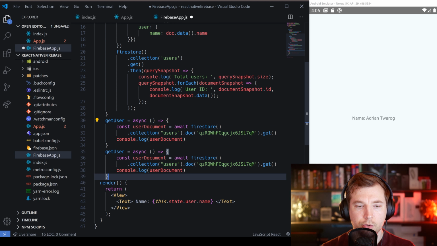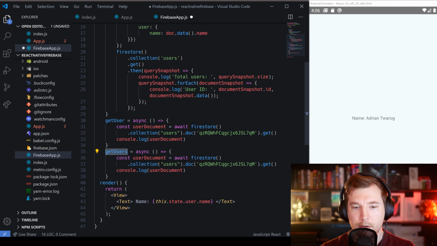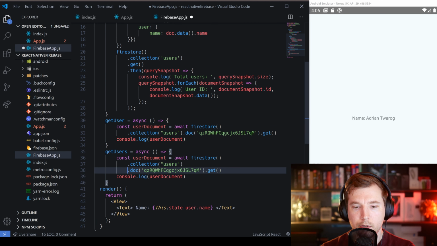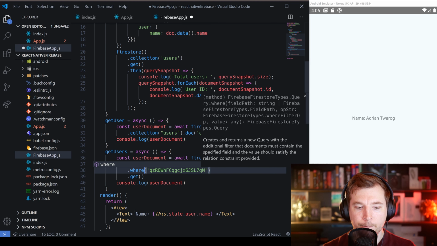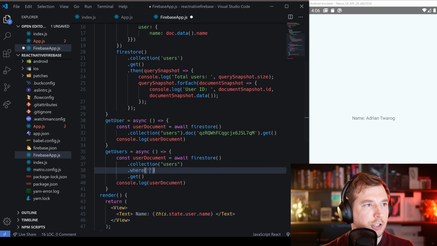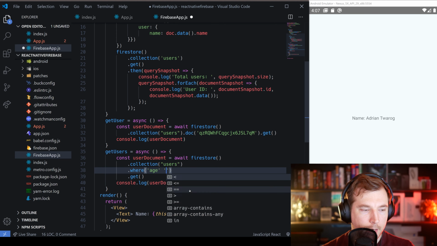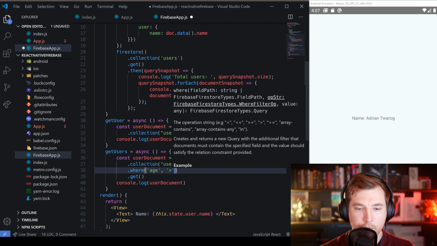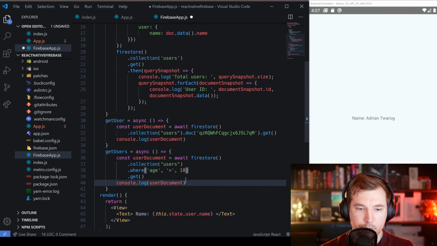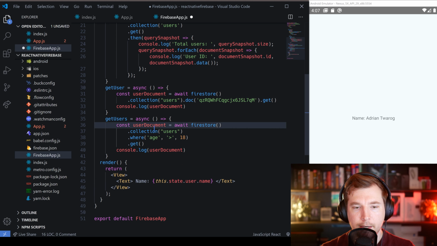We're going to call get users, and in here, instead of grabbing a single document, we're going to do that where command. And for this where command, we're going to pass it in here, and we're going to essentially check where users are essentially an age of maybe 18 or more. So let's go age here, and we'll pass in greater than, and we'll also pass in the variable for 18. Once we do, we'll be able to get all the data back in here, and these will be called our user documents.